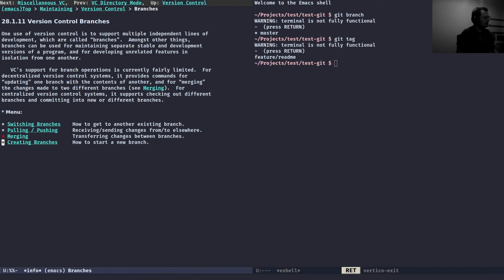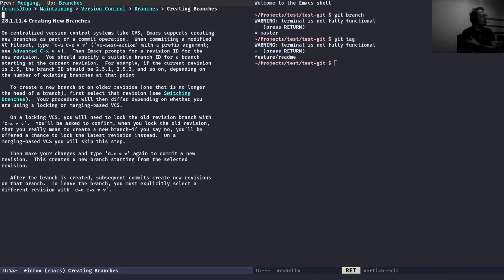Switch creating branches. Alright, creating branches. Emacs supports creating branches as part of the commit operation. When committing a modified VC file set, type Ctrl-U, Ctrl-X, VV. So that's exactly what I did. So it's kind of puzzling.